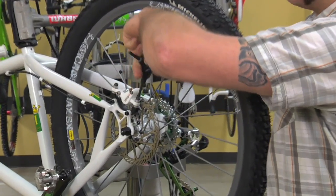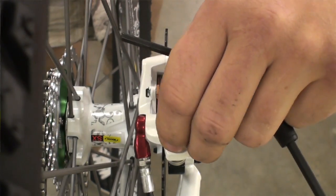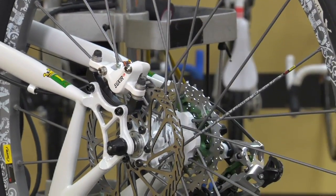Start by loosening the mounting bolts that hold the caliper to the adapter. Backing them off just a little bit is fine. They don't need to be completely loosened.